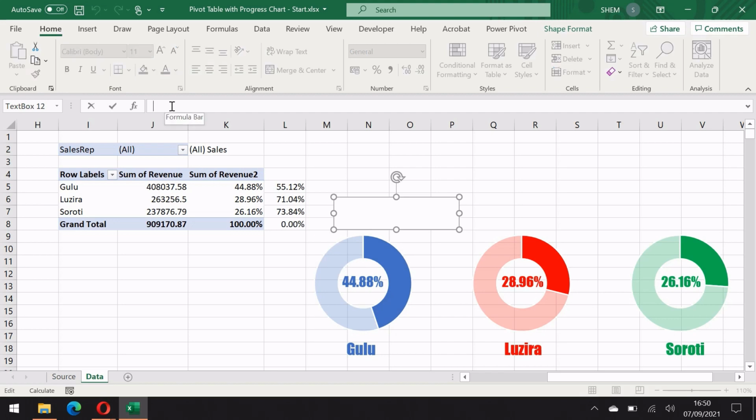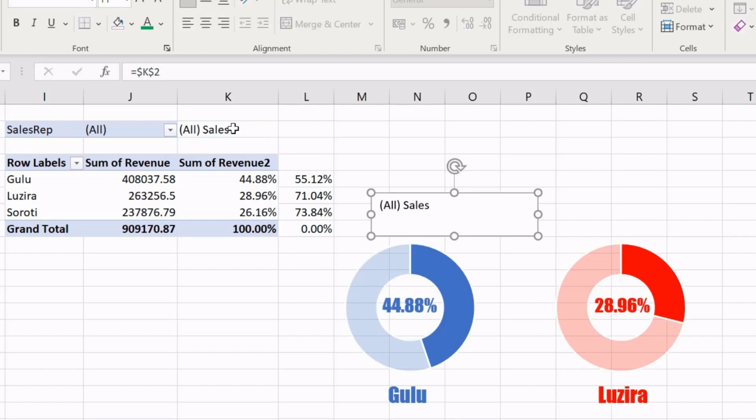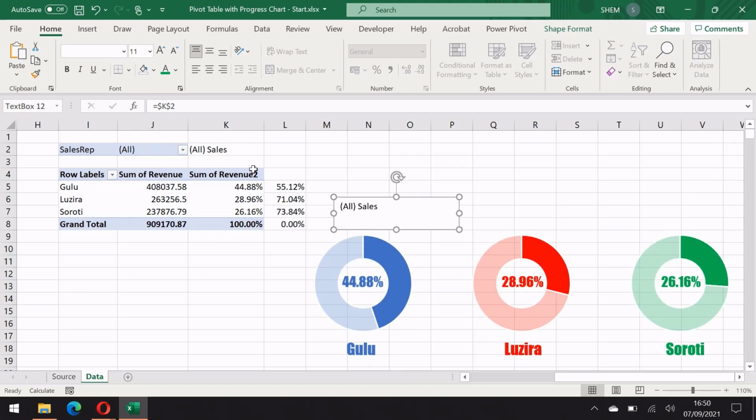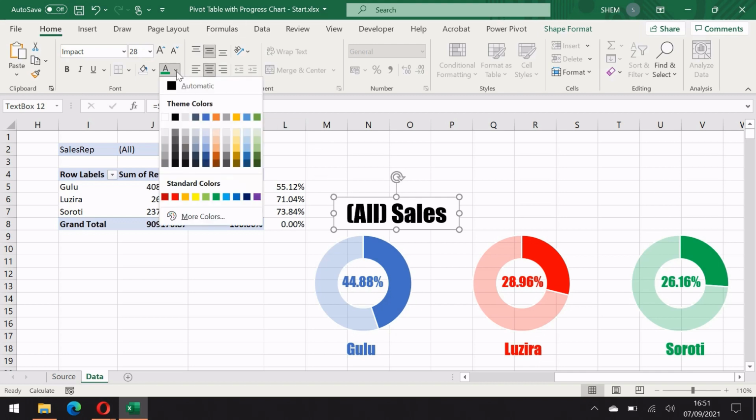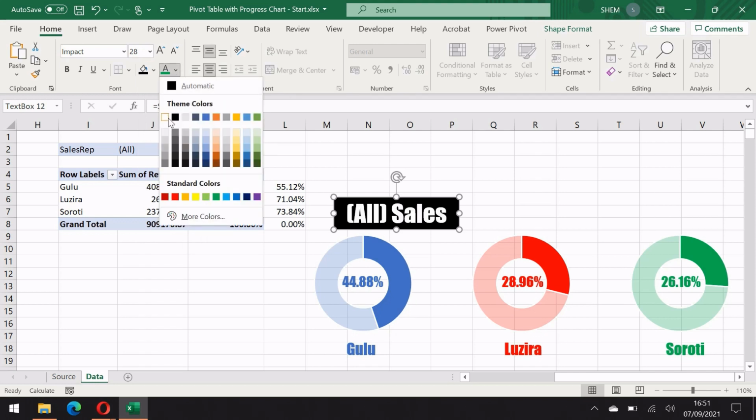Then this, put an equal sign, and it's going to be that. Okay, and I'm just going to change this one's font to Impact. Okay, increase that. I'm going to center it. Maybe I should play around with its font a bit. Let me go with black and white for now.